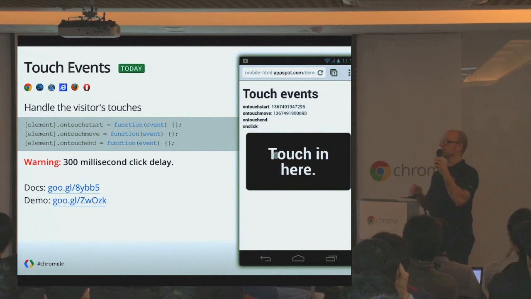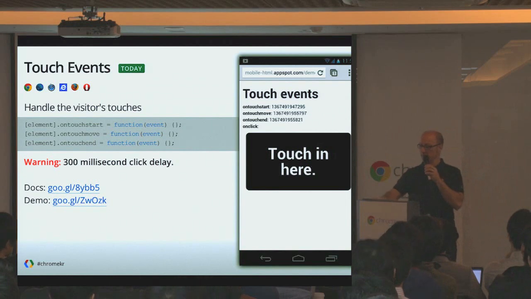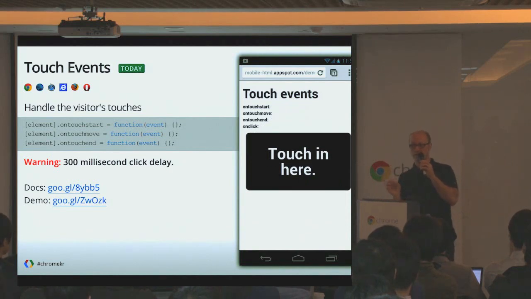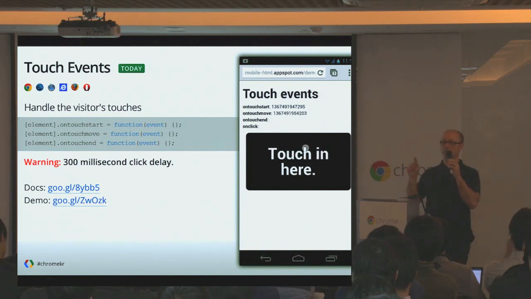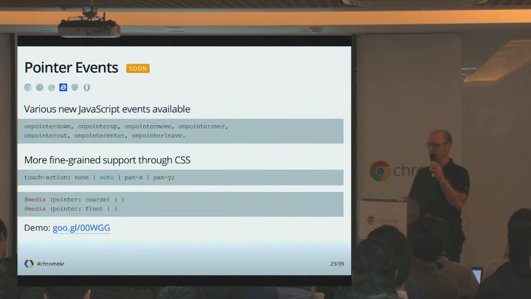In fact, Jake will, wherever Jake is. So keep that in mind. But there are a number of demos with this, and the thing that's interesting with the touch events is that you can detect movement and touch end, and you get a lot of events, and they're very, very inaccurate. So when you touch, it's much less accurate than using a mouse. In fact, quite often the touch start and touch end will be at different positions even though you haven't moved your finger. So keep that in mind.